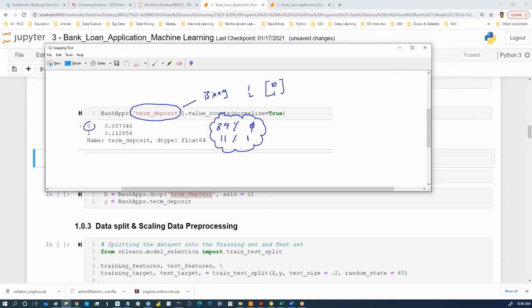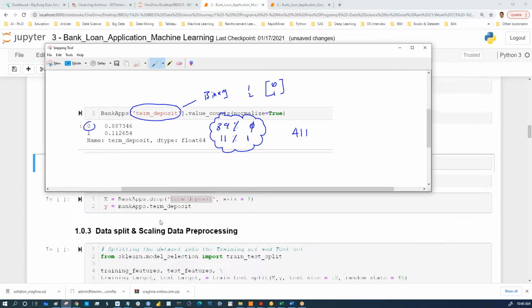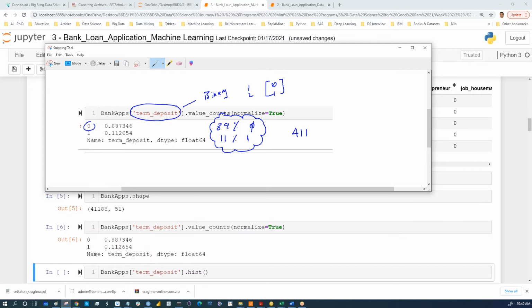So let's say that we got 41,188. So this is the historical data. Agree? Yes, no? Any objection? This is our historical data.